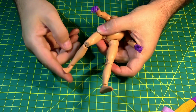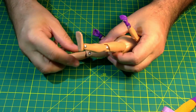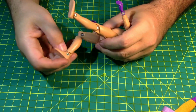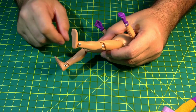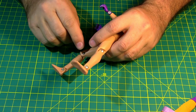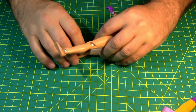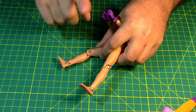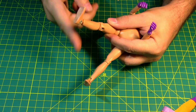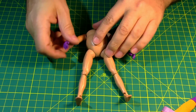This one has a kind of a loose knee. And actually there is a way to fix that. I just don't have the tools up here. Maybe I'll do a separate video on that. It's very simple as well. You just have to have some proper tools to do it. You need something to punch this and something to hold this side so it stays, and you just basically hit it with a hammer and a little punch and tighten that rivet up, and that'll tighten up that joint so it doesn't do that. But he'll be fine. All he's going to do is just stand up.